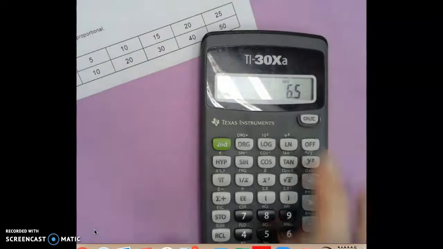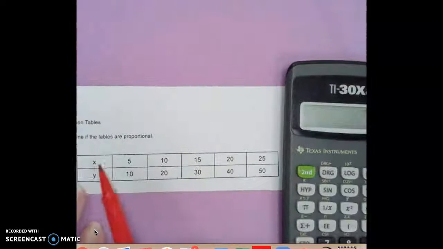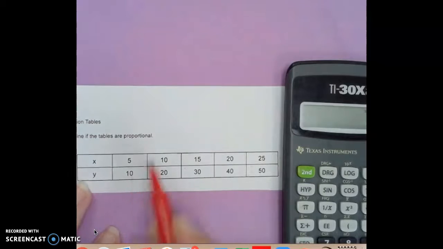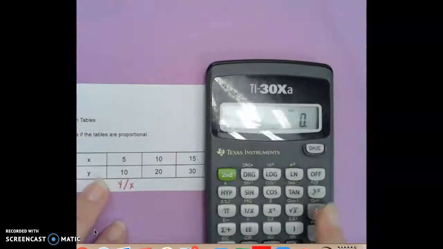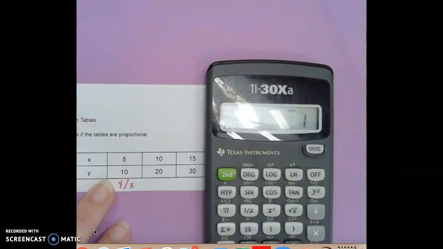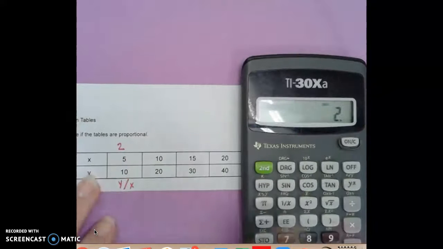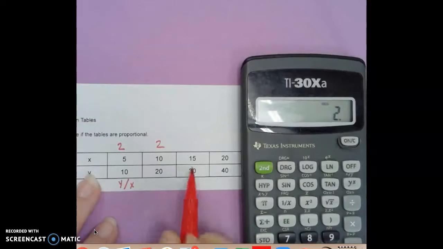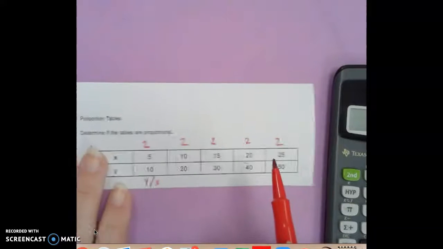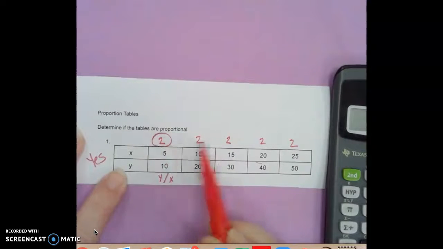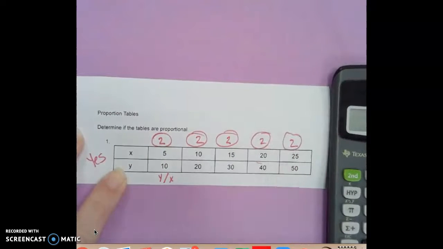Okay? So one last one where you can try this by yourself. Again, we've got x and y. So we want to do y divided by x, or make a ratio if you want to put it as a fraction, but it's just easier for me to divide. So if we do 10 divided by 5, I think most of you already know that is 2. Same thing here. If I do 20 divided by 10, 30 divided by 15, I'm not going to take the time to punch them all in, and that's going to give me 2 and 2. So again, my constant of proportionality, or my unit rate, for this table is 2.